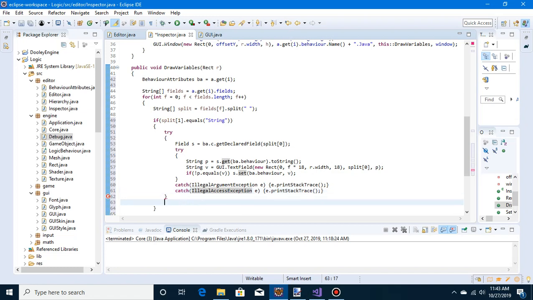But then once again, this try statement also needs a catch. No, what is it? No such field exception E. And then once again, E dot print stack trace.